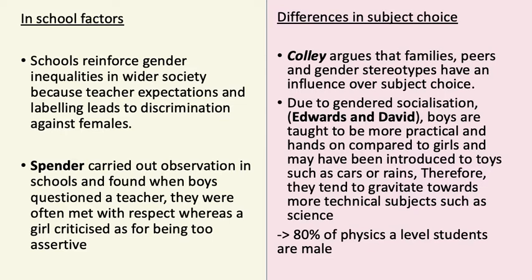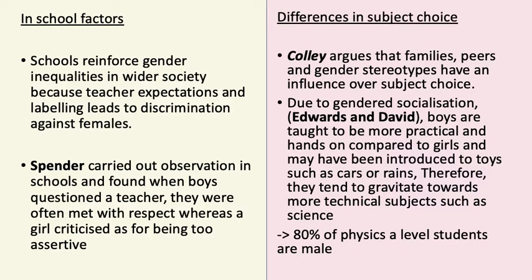So schools reinforce gender inequalities in wider society because teacher expectations and labelling leads to discrimination against females. So Spender, again another sociologist, carried out observation in schools and found that when boys were questioned by a teacher, they were often met with respect, whereas girls were criticised for being too assertive. So you can see the difference there.